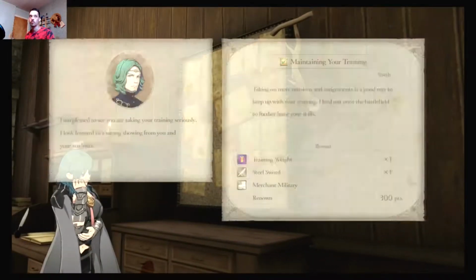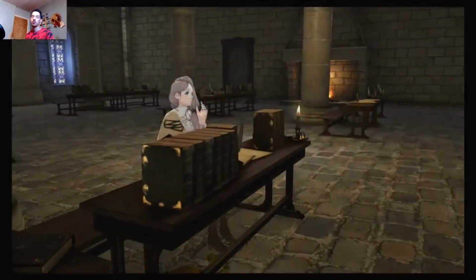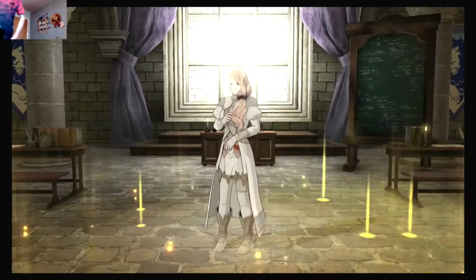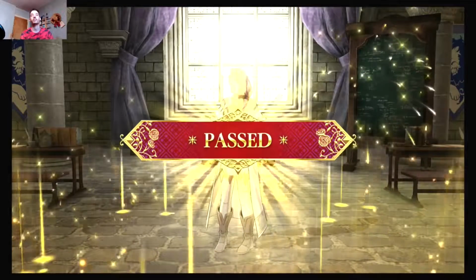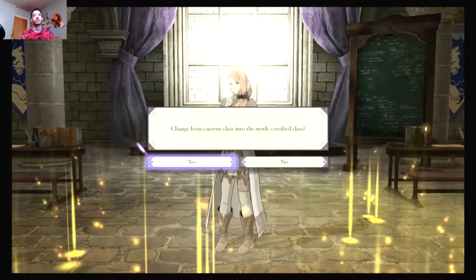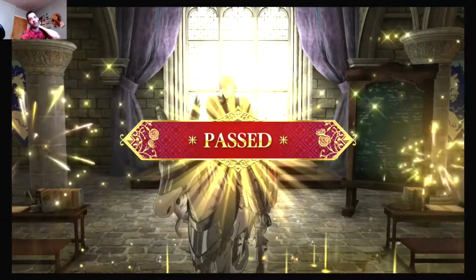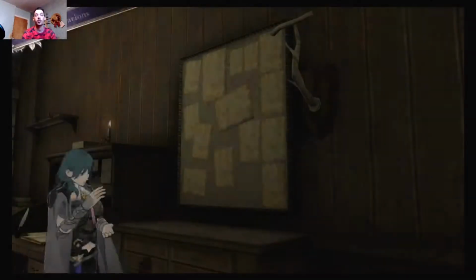Okay, I need to make sure that I do the certification as well. Okay, so maintaining your training, this quest is complete. Better healing people as well, so I'll turn into a priest. I'm so glad. Let Sylvain be a cavalier. So we've got a cavalier and we have a Pegasus Knight as well. So those two can get around quite quickly.